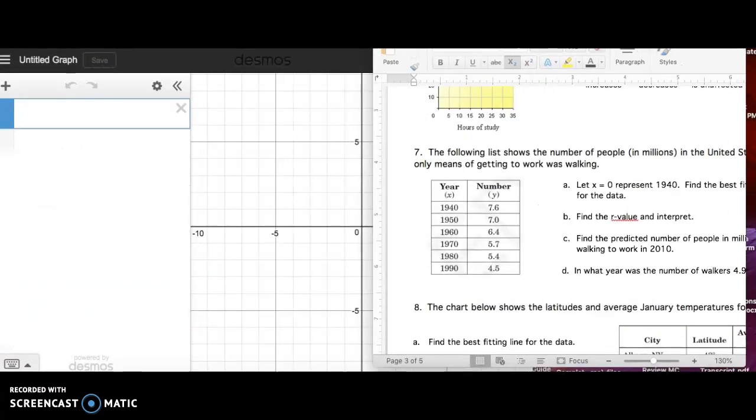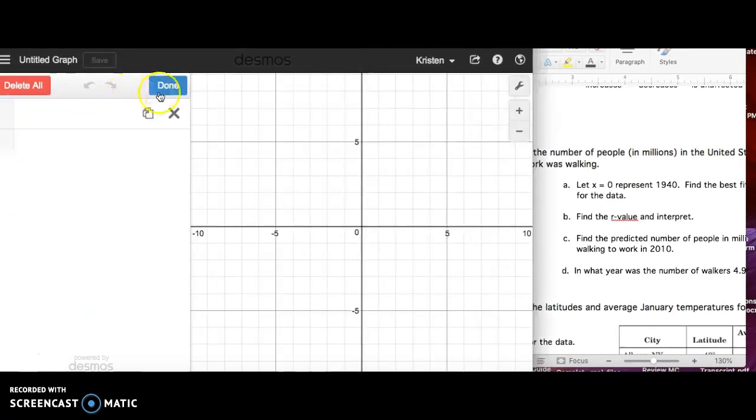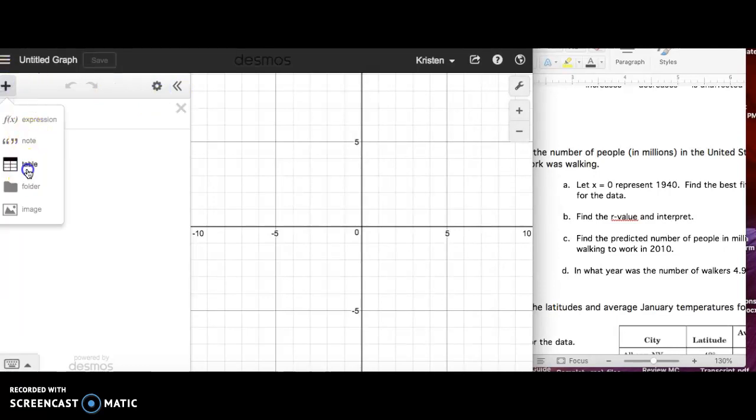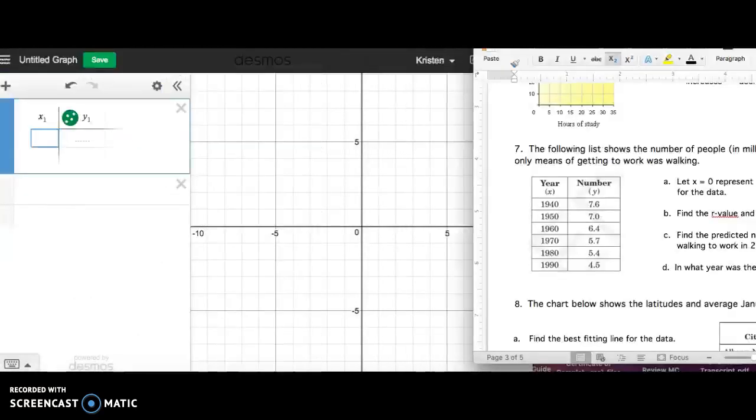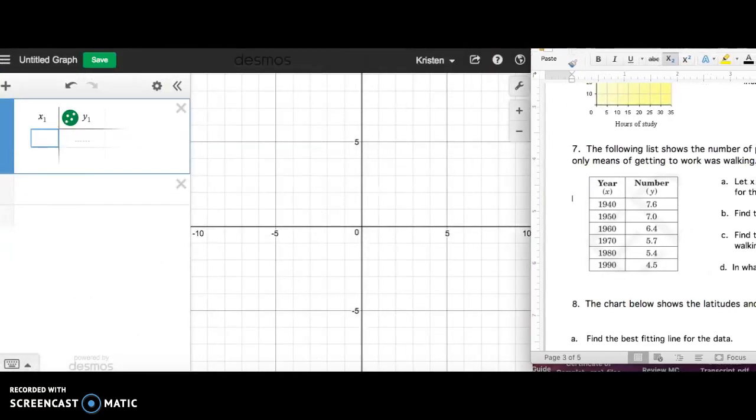All right, so I'm going to start by adding a table in here where I can put my data. Remember, you can't do that over here because there's no function in there yet. That will give you a table if you already have a function in there. But if I want to get a table and put information in there, I'm going to go with this one. So let me drag this over so I can see it while I'm typing.